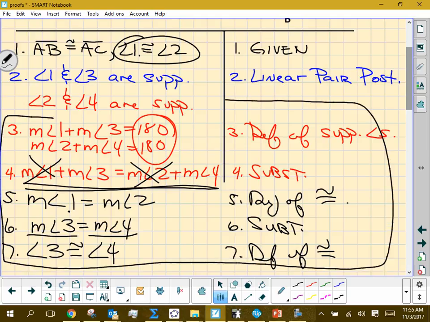Because that information right there is all encapsulated in another theorem. Sorry, let me start over. I think I forgot the words up there. If two angles, so let's say the two angles are 3 and 4, if two angles, in our case 3 and 4, are supplementary to the same angle or two congruent angles, are those two angles congruent? Yeah. Then angles 3 and 4 are congruent.